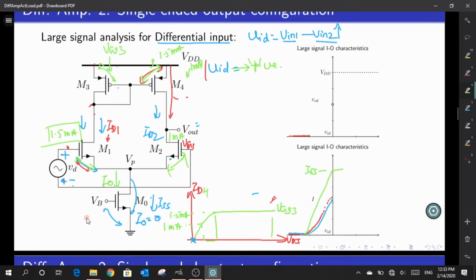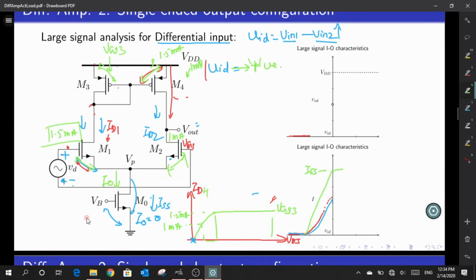So how it can happen is that if I am able to reduce this VDS, okay, so rather than having a value of VDS over here, I am trying to reduce the value of VDS. When I reduce the value of VDS, I am entering into the linear region. When I am entering into the linear region, there is a particular spot of VDS at which I can still accept the current through this M4 as 1 milliampere. But right now my transistor is in the linear region. So now how does this trend go on?